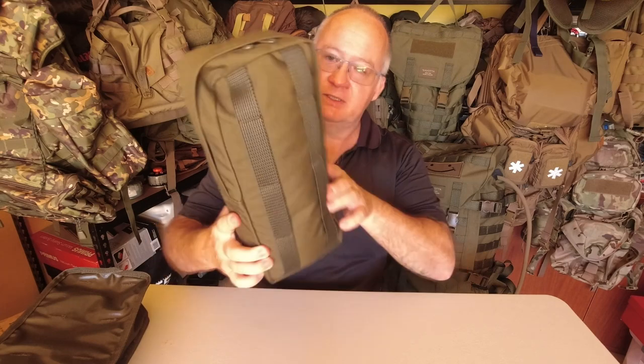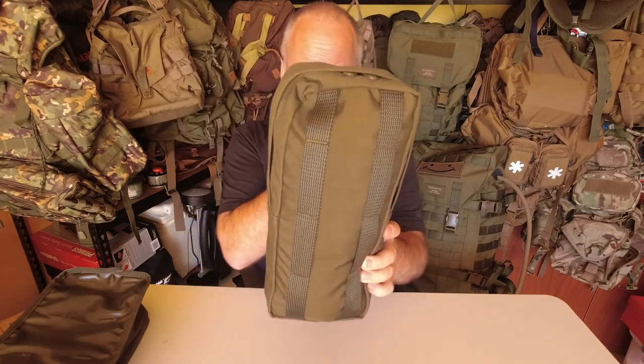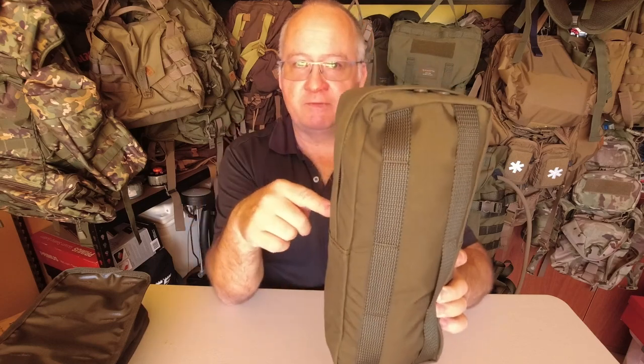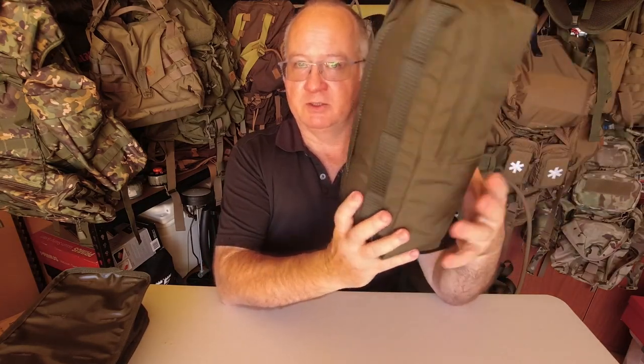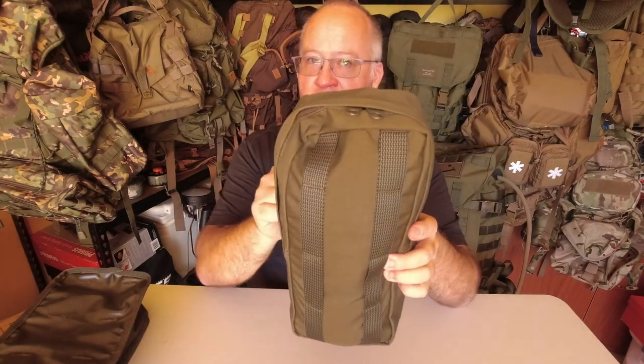Today we're looking at the Savotta Side Pouch. Now this comes in four different sizes. You've got the 4, 6, 8 and 12 litre. Now this is a 4 litre, so you've got an idea of the actual size and capacity. I've got a snug pack jungle bag in there and we still have room to spare.